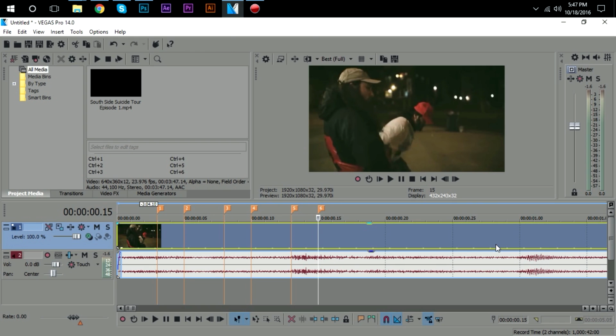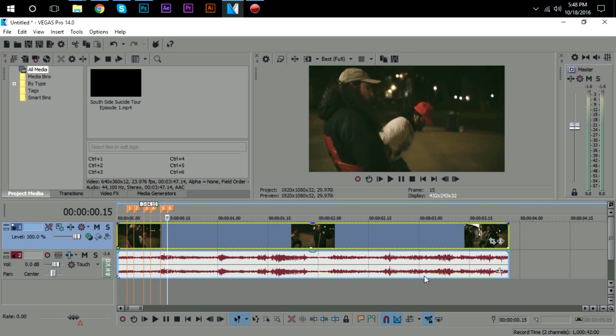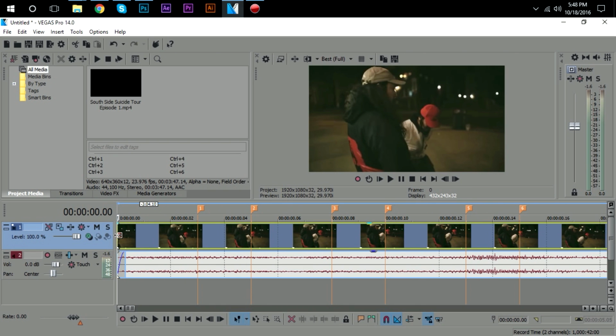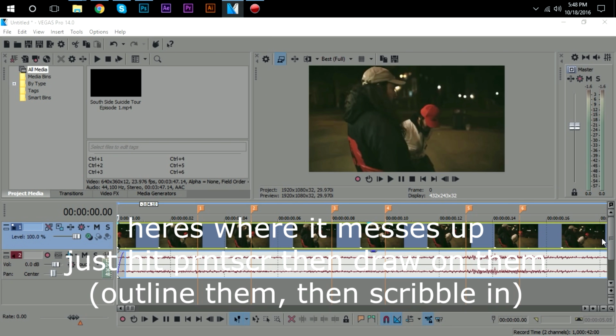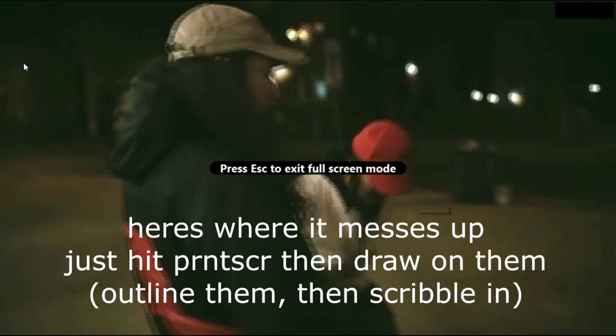So we don't need to go through all of the frames and then draw on them. We can just go through 3 frames at a time, or 2 frames, or sometimes even 5 frames. It just depends on your video, and you can try them out. But after you got that downloaded, like I said before, and you made these markers, you go to this first frame right here, and you click on this button, and it's video preview, and I have my Steam friends, and it's pretty much a video preview, so it'll make the video zoom in, and then you just press this button, the print screen button, and then you go like this.